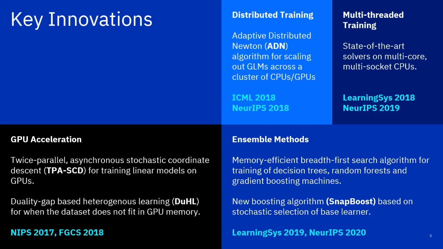After that, we started shifting our focus towards distributed training. So what you can do when you have a really huge data set, when you have maybe a cluster of high-performance CPUs or GPU-based machines. We developed a new algorithm called ADN, Adaptive Distributed Newton, for solving generalized linear models in that kind of setup, when you have a terascale data set. And some of our initial demos with SnapML were focused on this huge data scenario.